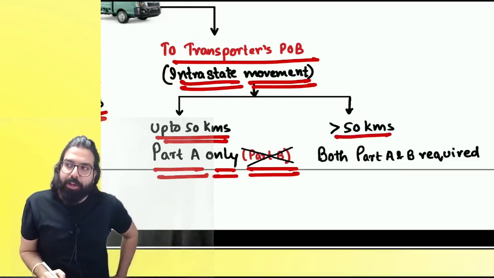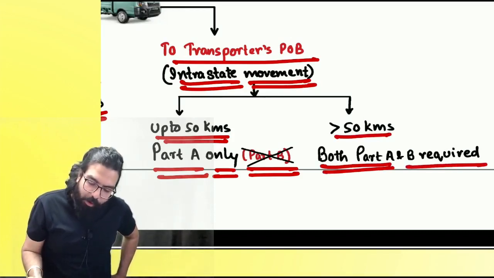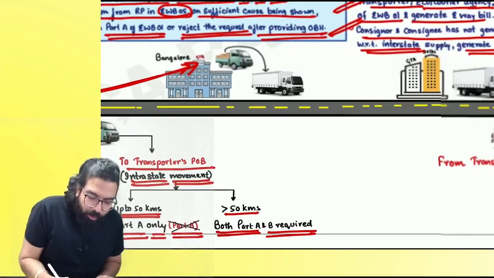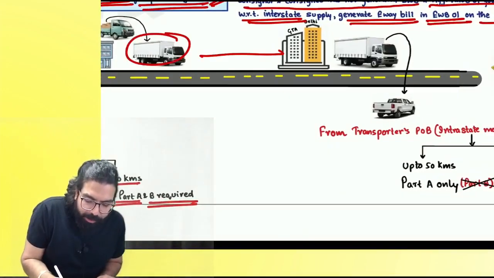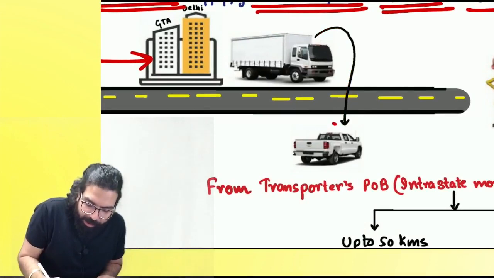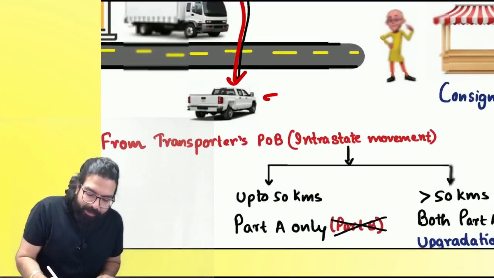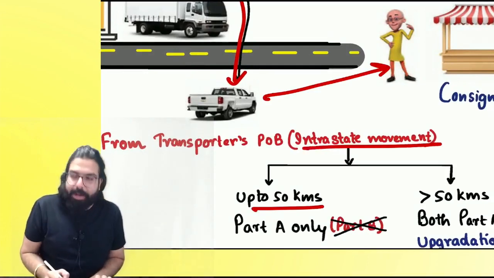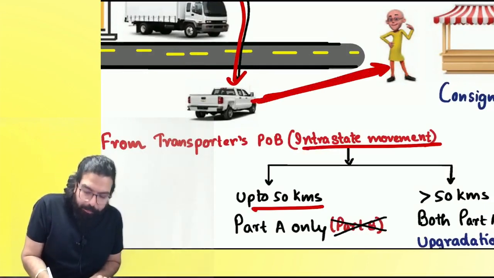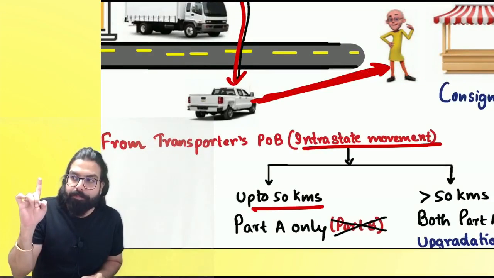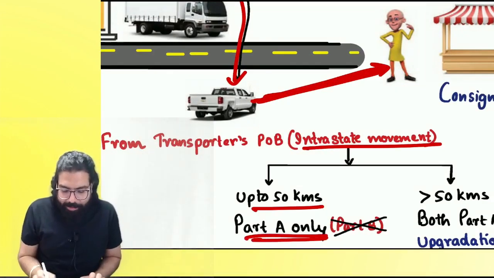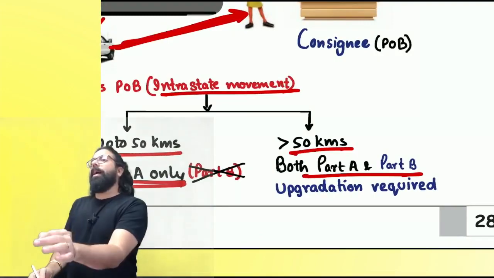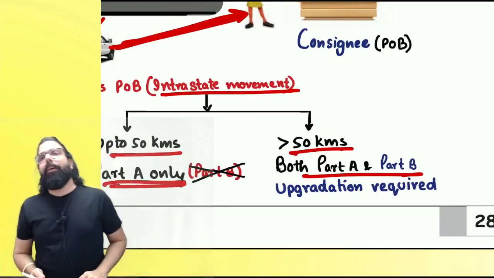Sir, if greater than 50 km, you have to fill part A also, and part B means your truck or car detail also has to be filled. Sir, I sent the goods to the GTA. GTA transported the goods to GTA Delhi. Now here goods are unloaded. From here to the recipient, again the distance is up to 50 km. Intrastate movement, distance up to 50 km: part A only, part B is not required. More than 50 km, part A and part B updation also will be required.